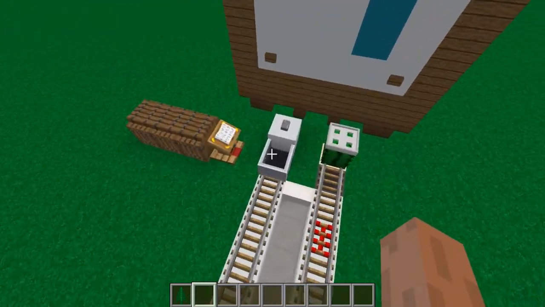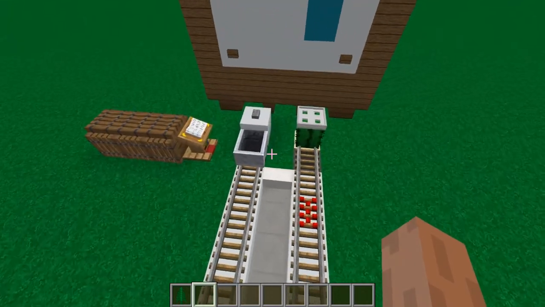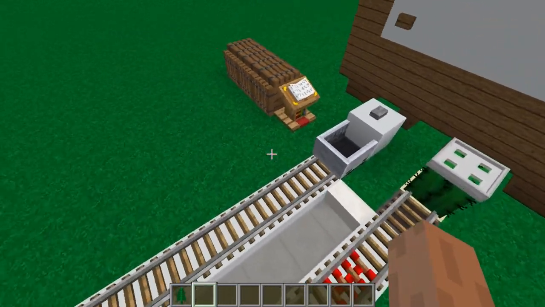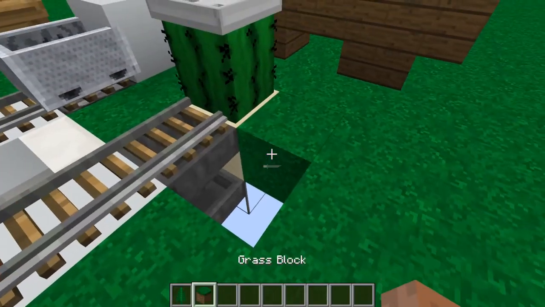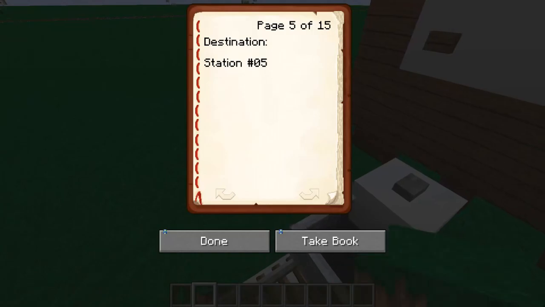This is a very simple station in here. This is one option that you can have. Well, basically, everything's pretty clean. There is a minecart waiting for you. If you are arriving, this cactus will break the minecart and store a bunch of minecarts in here. So yeah, you can have a pretty big storage in there. Then you can select your destination here.